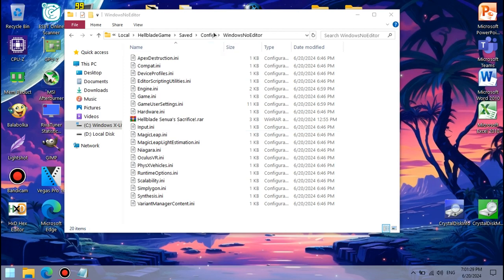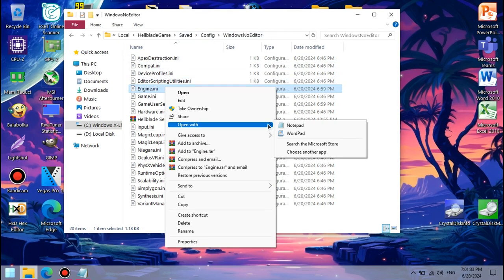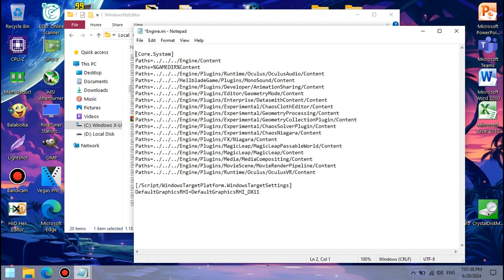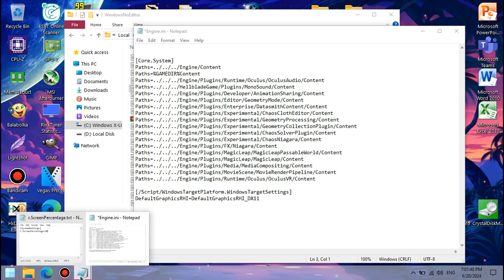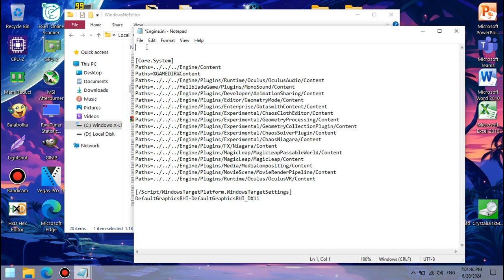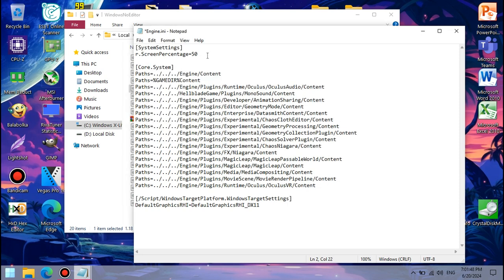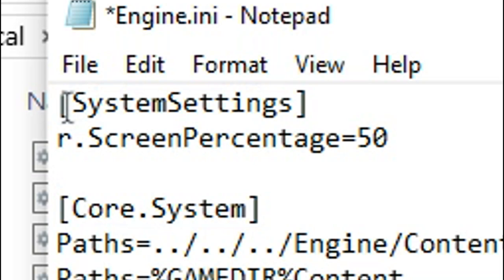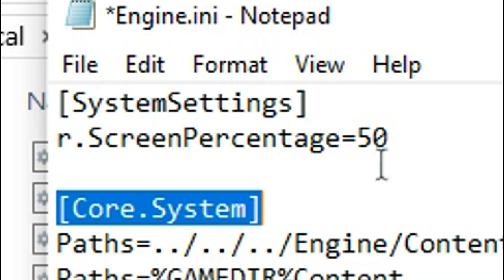So, we turn to the config files folder, then open the Engine.ini file. Press space twice. Now, you need to copy and paste this value, which I will share in the pinned comment. What this r.screenpercentage value does is that it lowers the rendering resolution, but not the interface one. The best part is, you can set it to whatever you want. Right now, it's at 50%, so half of 1366x768.